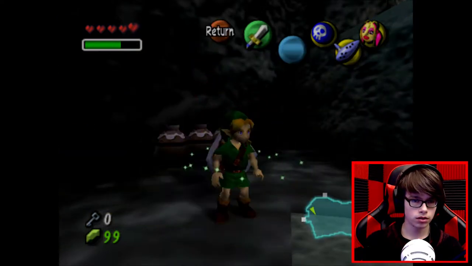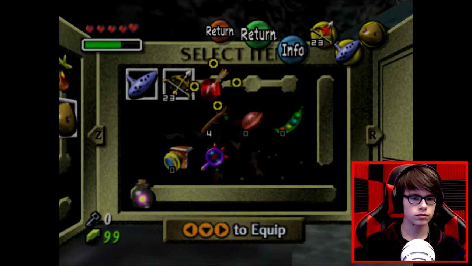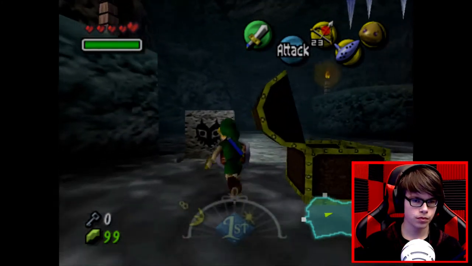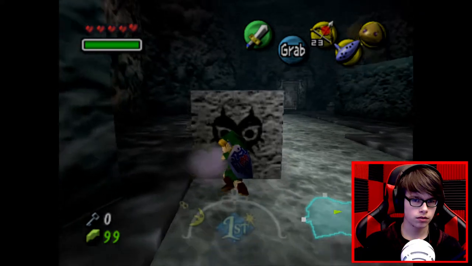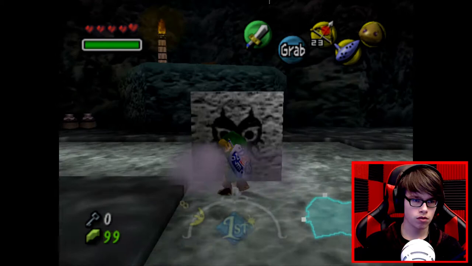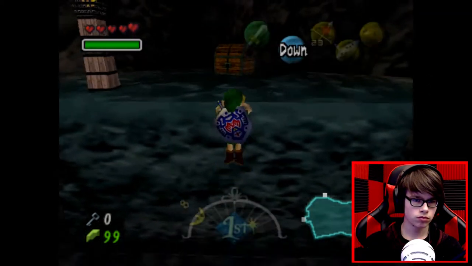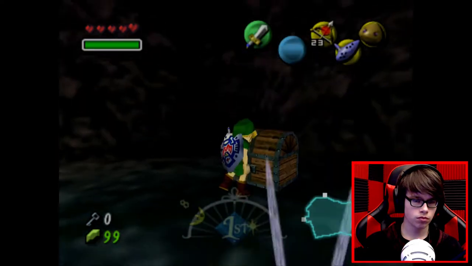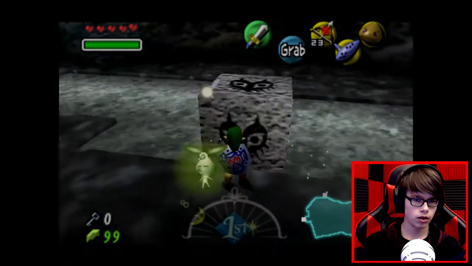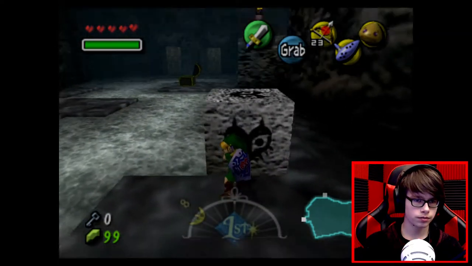I need to take it off. I'm done. Alright, that was just one thing. I have to go over here and actually get the chest now. Oh, and another one. I'm doing pretty good. Now all you have to do is, you know, get out of this area and move on.